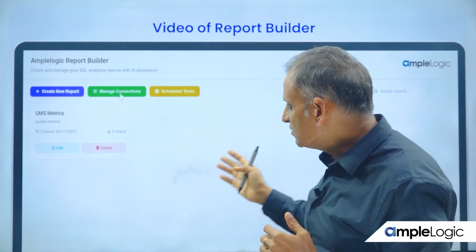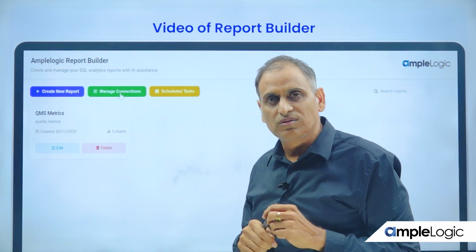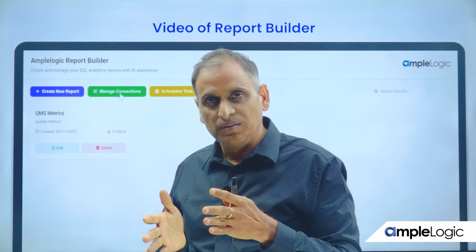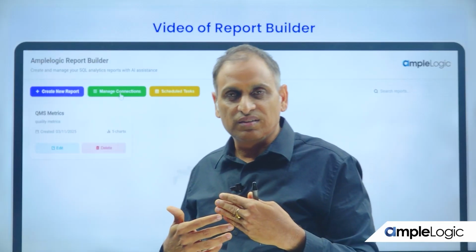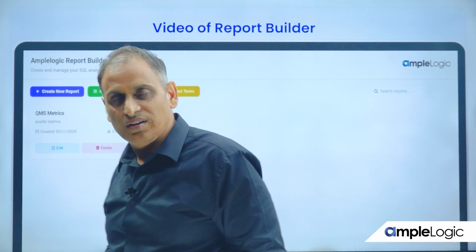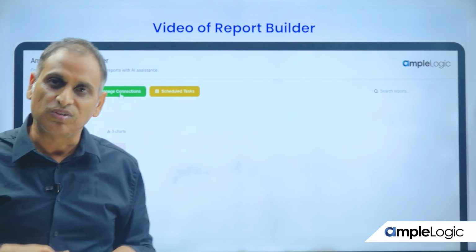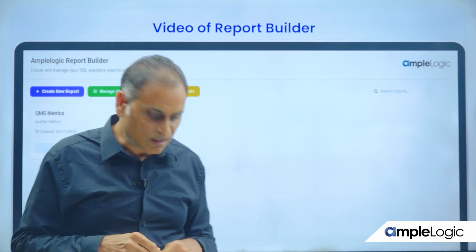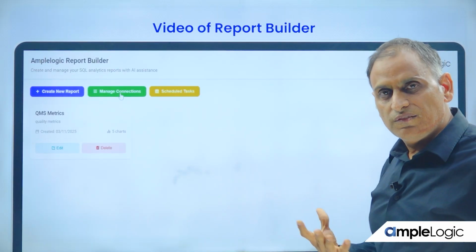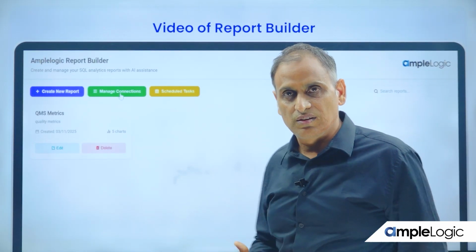So this is what the report builder is going to give you: the advantage of dynamically creating analytics. Even when you are in a QRM meeting, if you suddenly want to get into more specific data, you are able to create it then and there. This is what is going to help the organization address inefficiencies immediately, right?